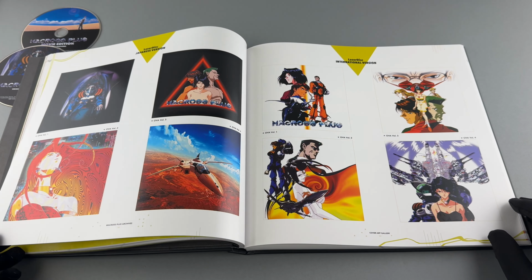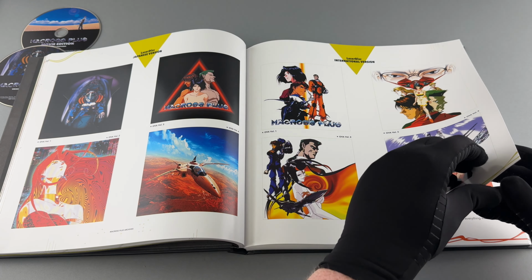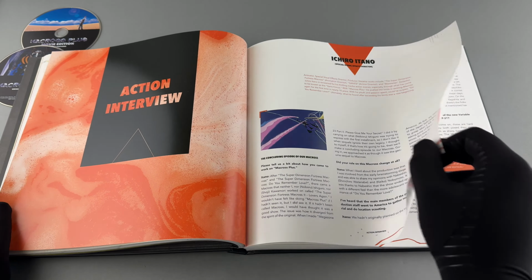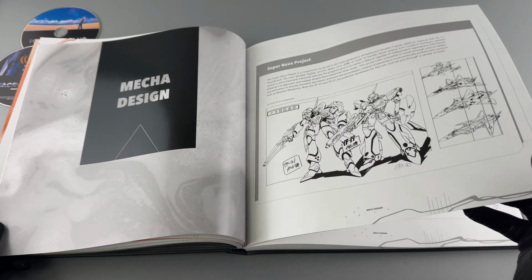I said it a few minutes ago, I wondered if this was the cover art gallery. You can see a lot of the images here were used for the big art cards. So that's really cool to see they were actually used as covers on other releases in Japan.